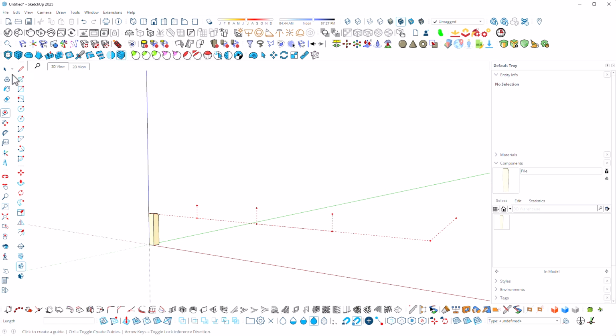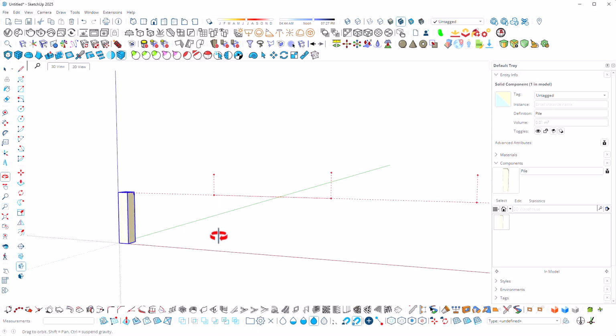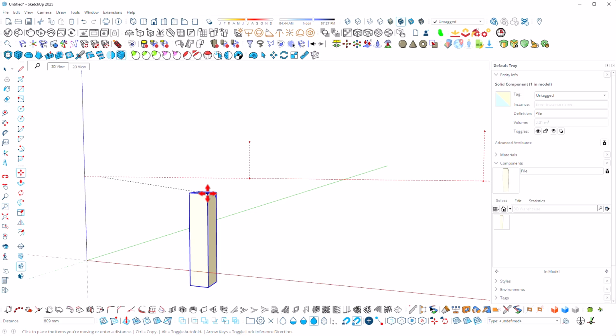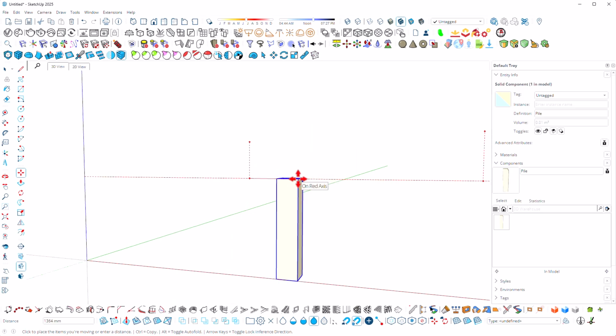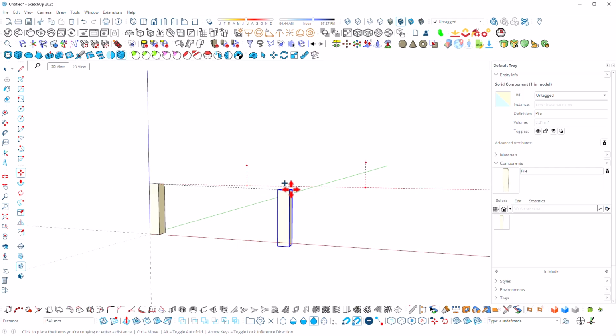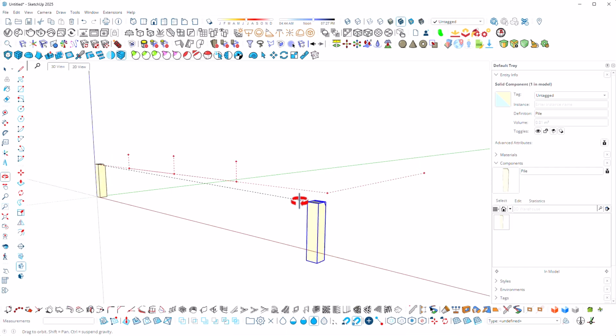Right. Back to the cursor tool. Select your pile. Select the move tool. Then in the top corner, we want to click. And now let go of the left mouse button once you clicked, and you can move this freely, just pushing the mouse around. We need to keep an instance in this corner, so click Control. Zoom out and pan as you need to locate this end corner, and it will snap to that.